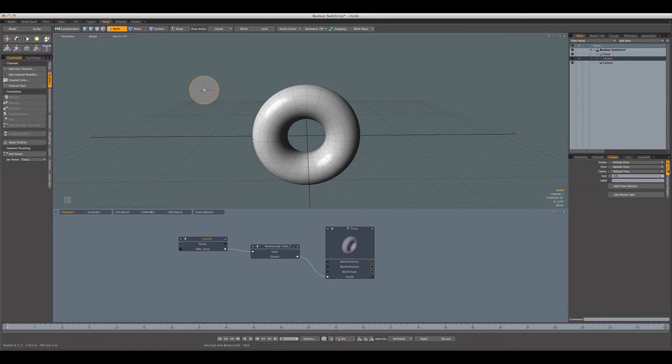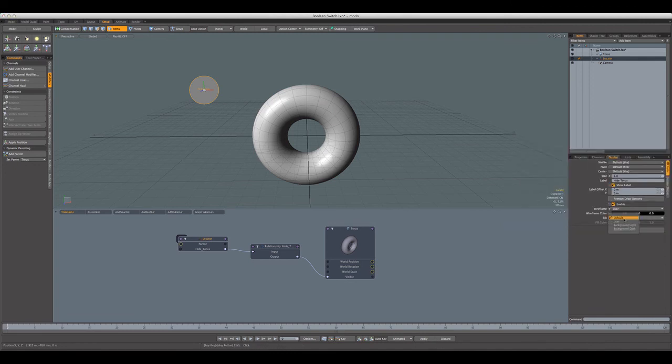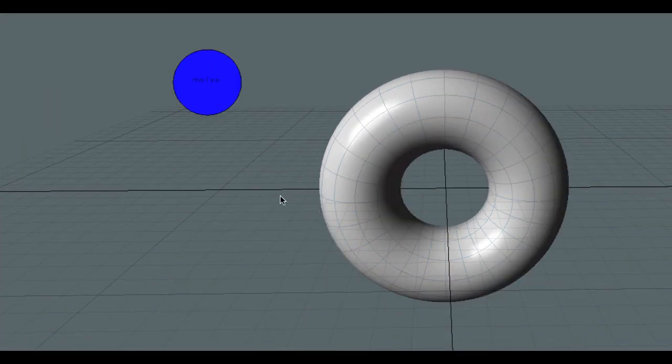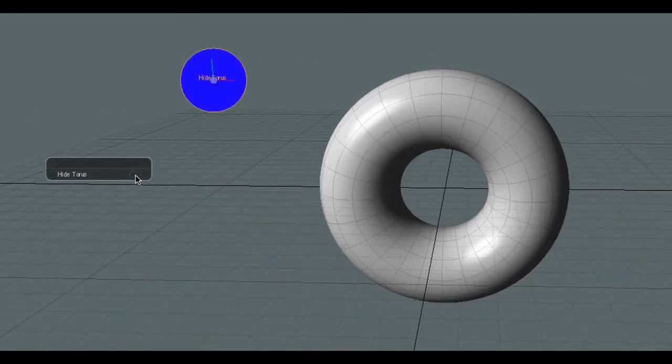Up here under the 3D items for it, we can change its label, let's call it hide torus. And just for fun, we'll change its wireframe to being black and its fill to being, I don't know, blue. What the heck? Okay, there we go. So now we have this nice little control, hide torus. We click it, we get our channel haul, and we can hide or show our mesh.